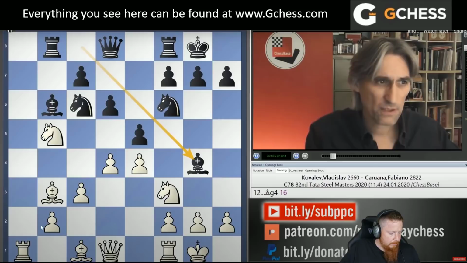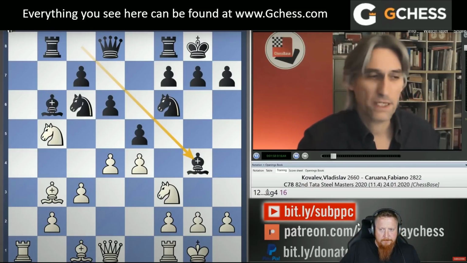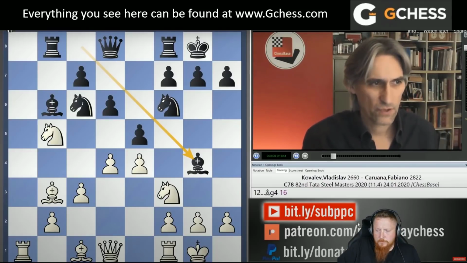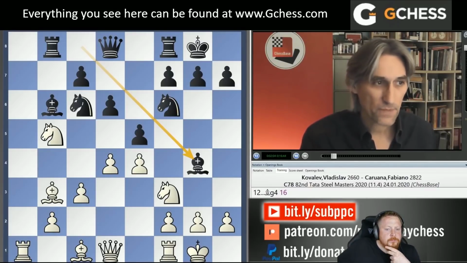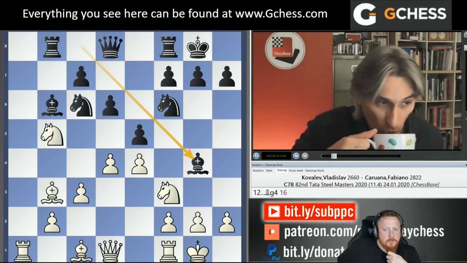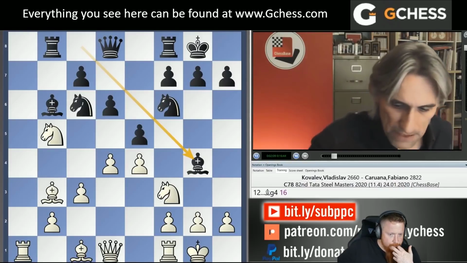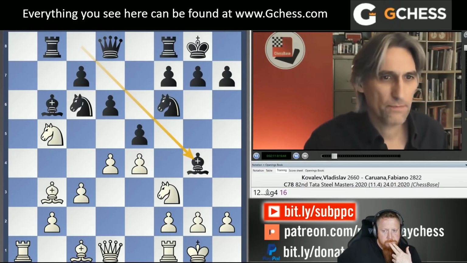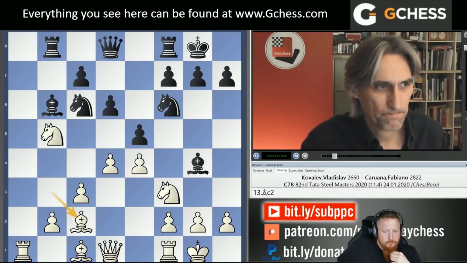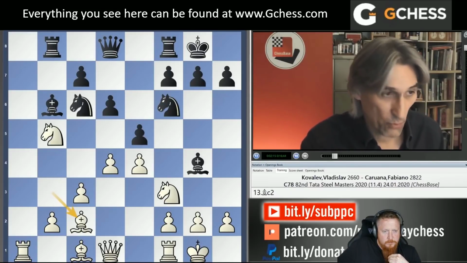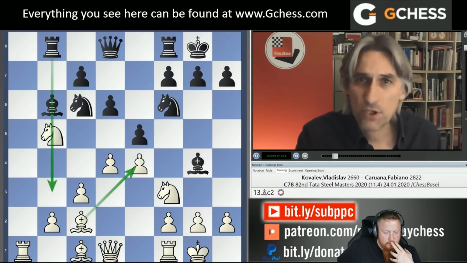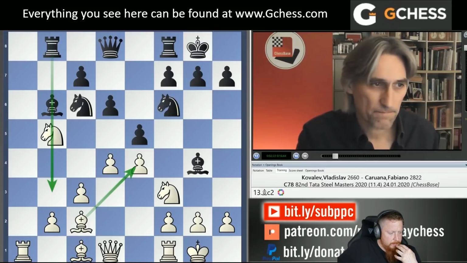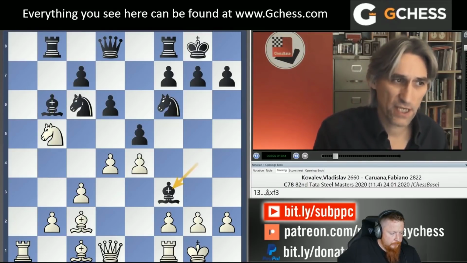And well, there are several ways to play this position with white. You could say that the main line is bishop c2. Let's have a quick look at that. So here, bishop c2 protects that pawn, but also, very importantly, steps away from the b file. And the main continuation is this.